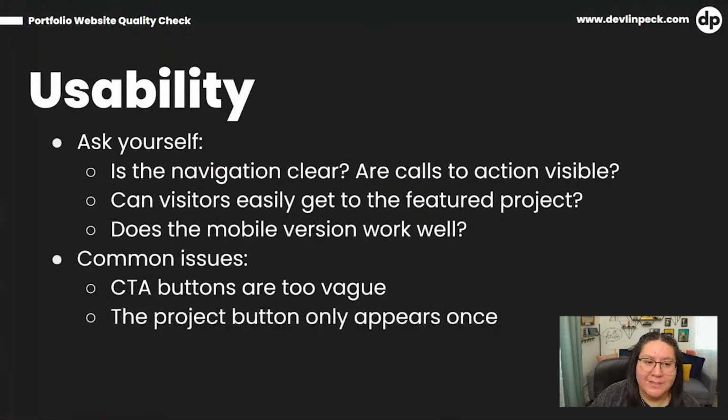This one, usability piece. So the project button only appears once. This is talking about your project write-up. Maybe you have a button at the top that says try the project and then one at the end. If someone is taking the time to go through your write-up and scan through those pieces, adding more of those project buttons throughout is helpful because again, we're directing them to our strongest work to just see it for themselves.